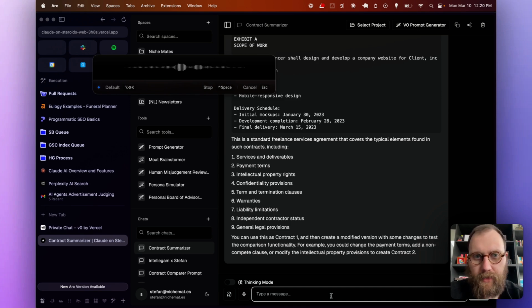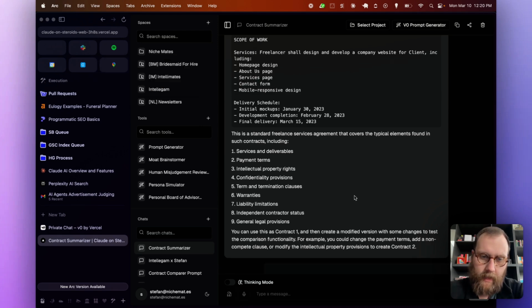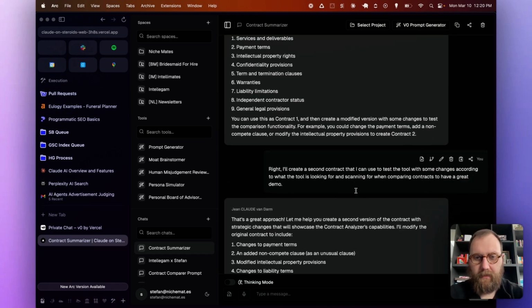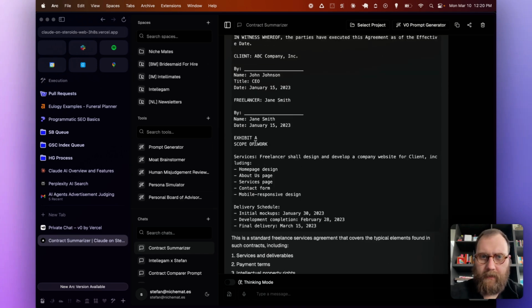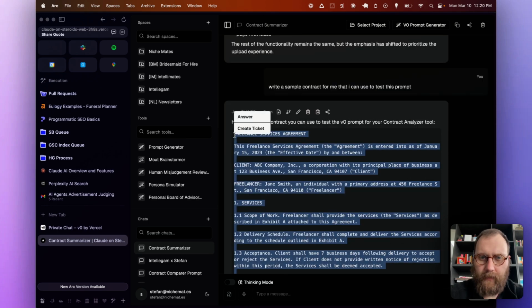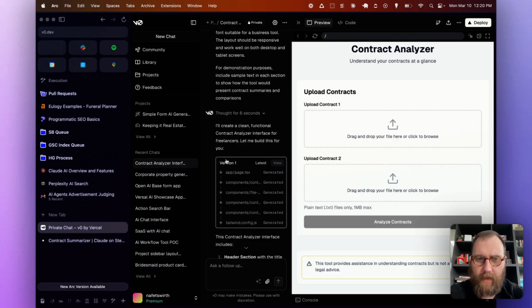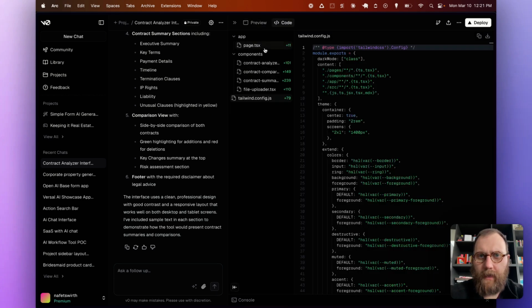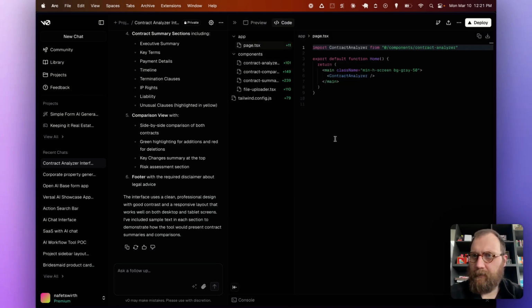When comparing contracts, to have a great demo. So now I'll also go in and have contract 2 for testing generated, and then we can go in and test if this actually works. I don't think it will work because, from what I've seen, we don't have any AI component because we don't have a backend. So there's definitely something missing, but we'll get to that in a second.